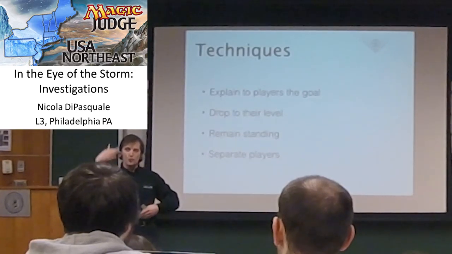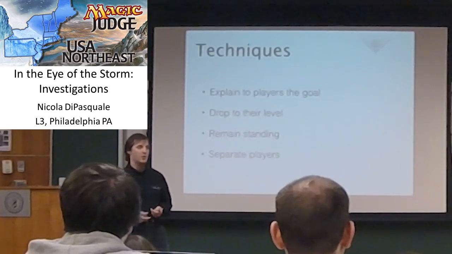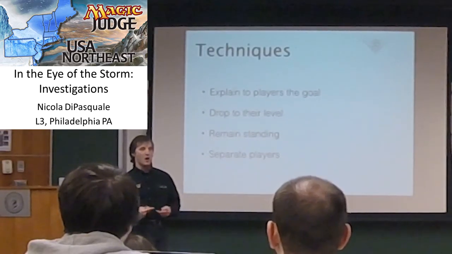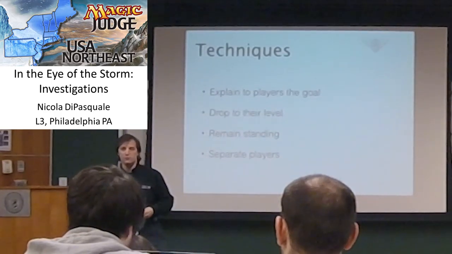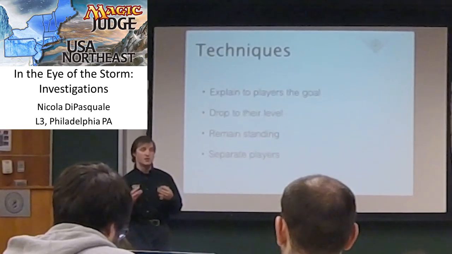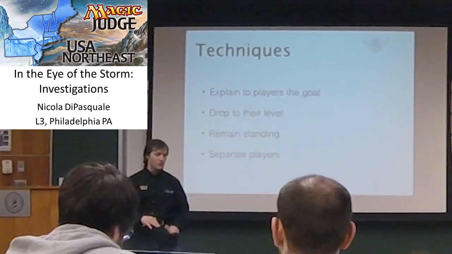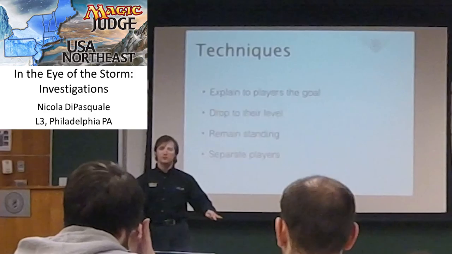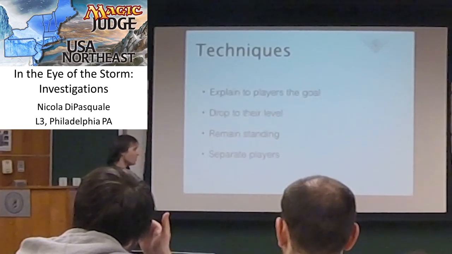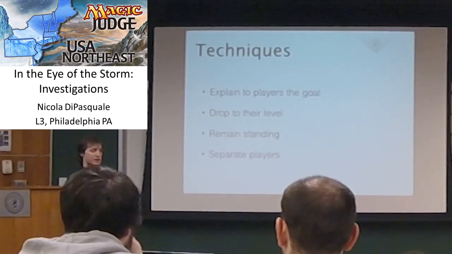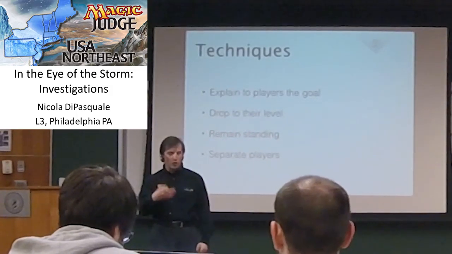Again, some of this goes back to what Elliot was talking about with his communication. We can drop to their level, right? So if you lower your level down to the table, that neutralizes you as an authority. You bring yourself down to them. So now you are on their level, you are equating yourself to them, which is very friendly. So keep that in mind. That might be a tactic that you want to use, right? A lot of the times that actually works great, especially for things like a missed trigger, right? You come to the table, they've explained to you, now we have this missed trigger. You come down, you lower your level, and it disarms players, right? Because you're on their level. You can make eye contact with them very easily.